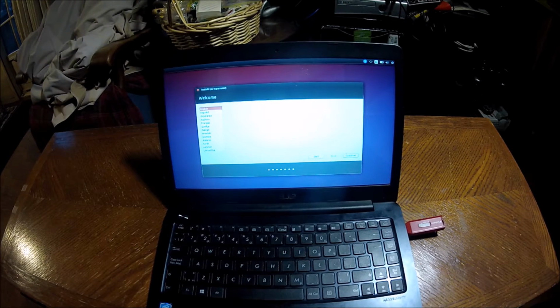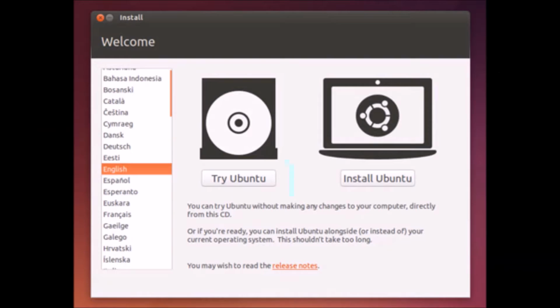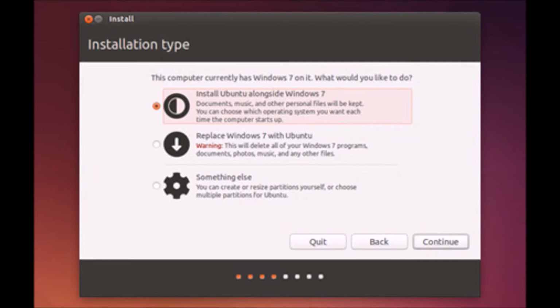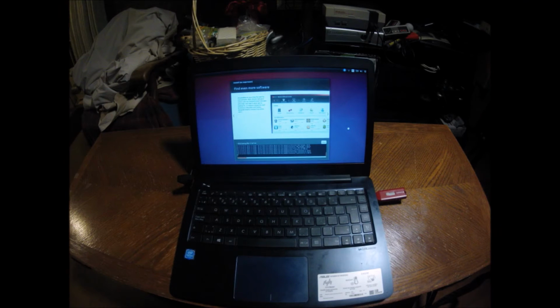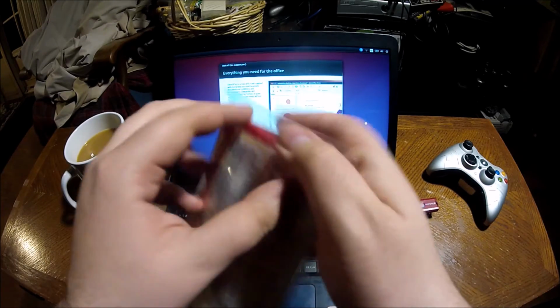The best thing you want to do now is select English, everything like that. Install Ubuntu right beside Windows. This is the option we're going to select. After configuring a couple more options, now all we have to do is wait for Ubuntu to install.